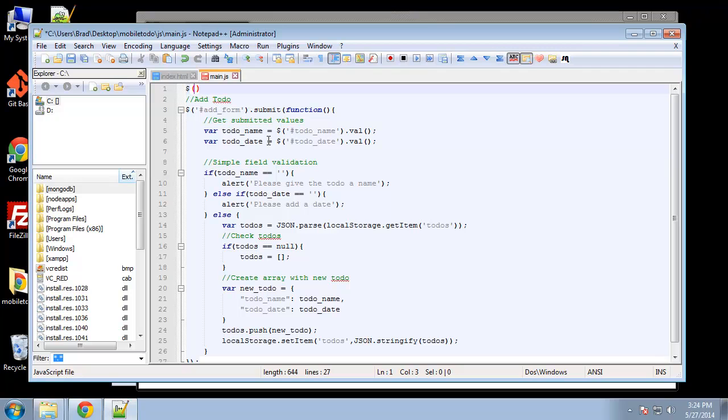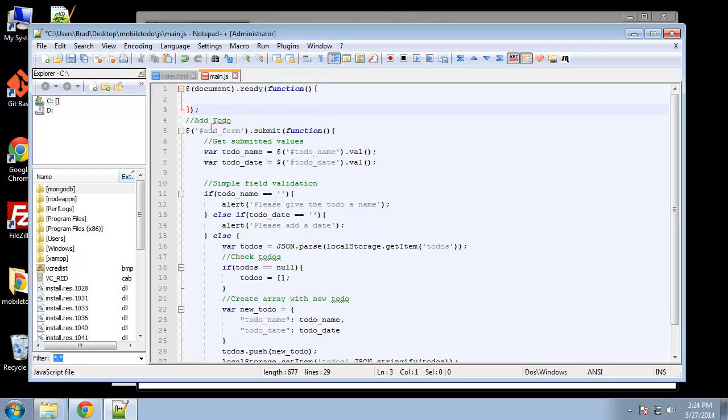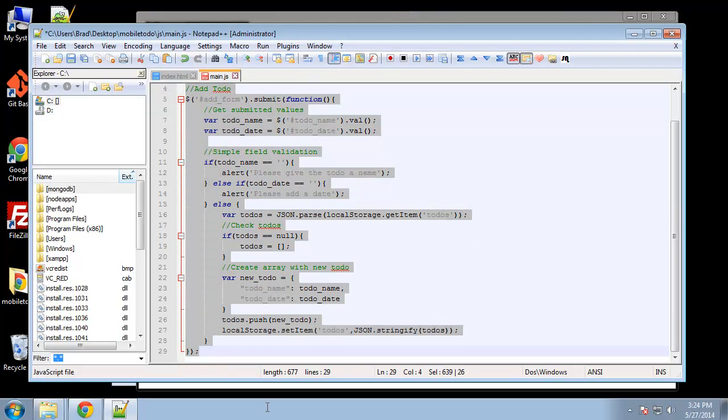Okay, so it's a jQuery document.ready, and then we're going to run a function when it's ready. Okay, and then we're just going to copy everything we have and put it in there.